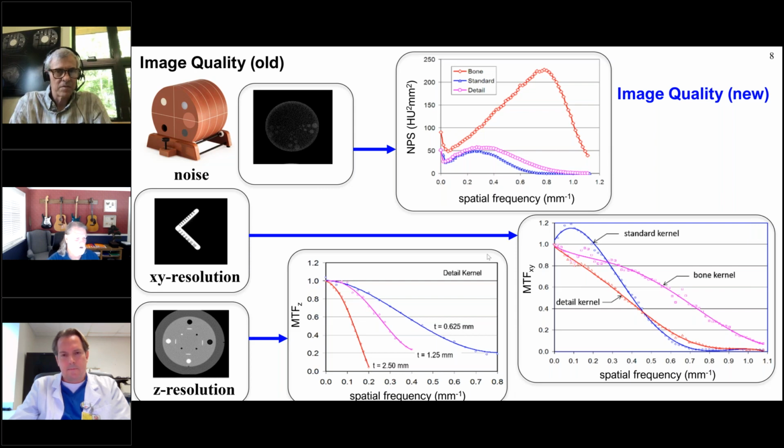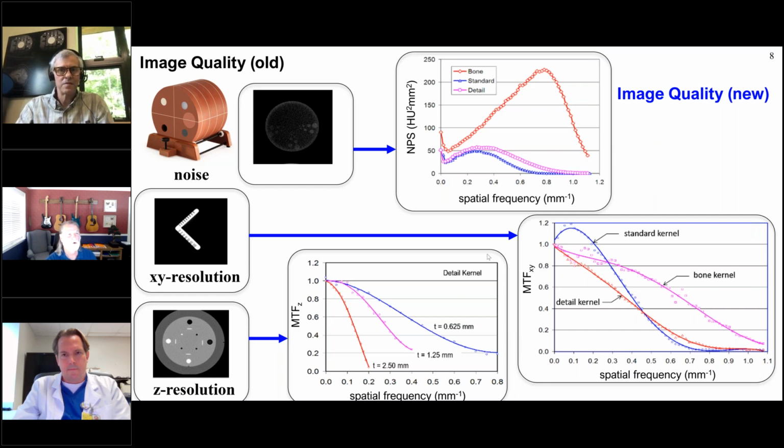Exactly, and thank you for that excellent comment. I'll just point out that those are slides I developed 13 years ago when I was giving categorical courses at the RSNA. So I've been trying to preach to the community how we should go from these qualitative metrics to the quantitative metrics in whole body CT. And what I tried to refer to in the earlier slide is the problem that some state laws require that you use the old metrics.